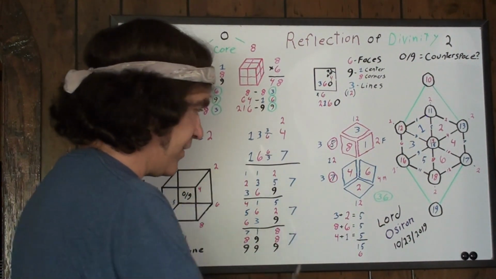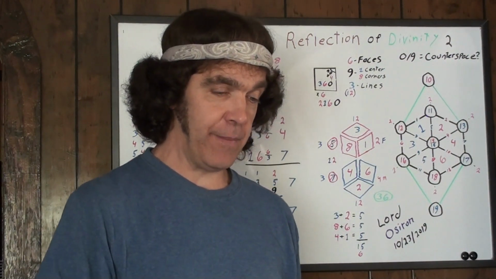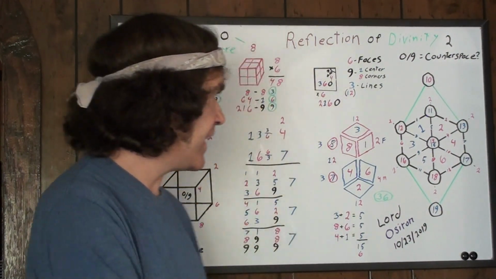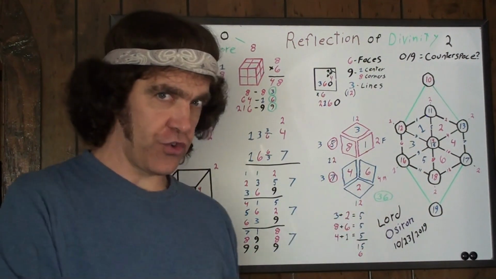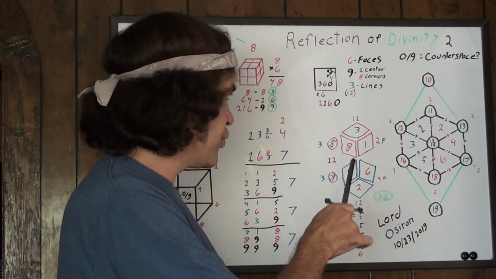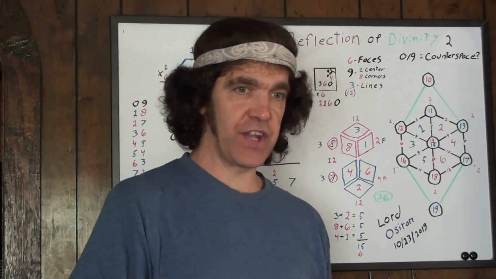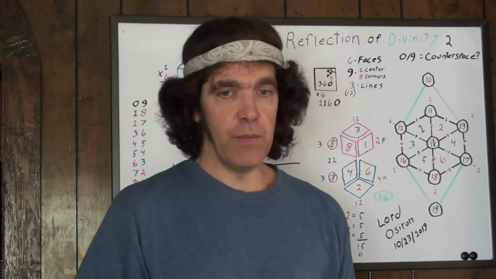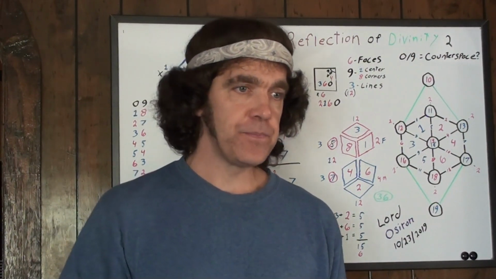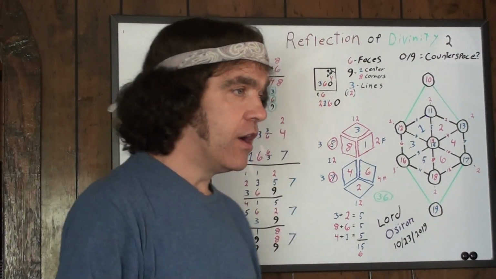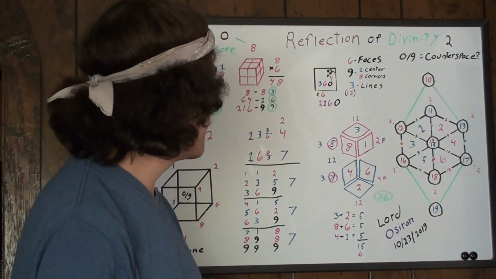But now when you add 777, that becomes 21, and the cube itself is made of 22 segments. You got the 9 corners, 6 faces, I'm sorry, the corners don't count on that. You got the 6 faces, the 12 lines, and the 3 aspects of height, width, and depth. And the only thing missing in this case would be the center point in the middle. But when you leave out that center point in the middle, that is 21, and that reduces to a 3. So all of this is reduced. You know, this is coming back to 3 quite a bit, and you'll see more of this in a minute.